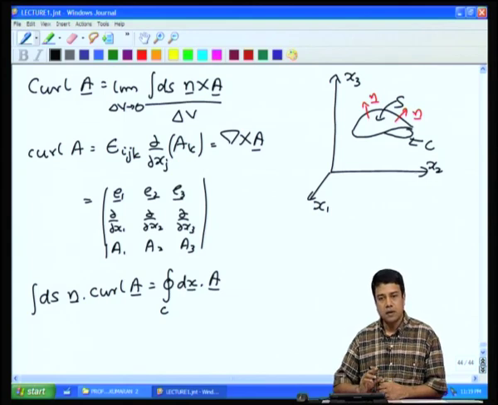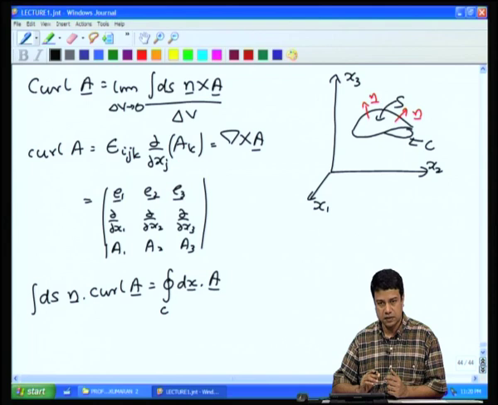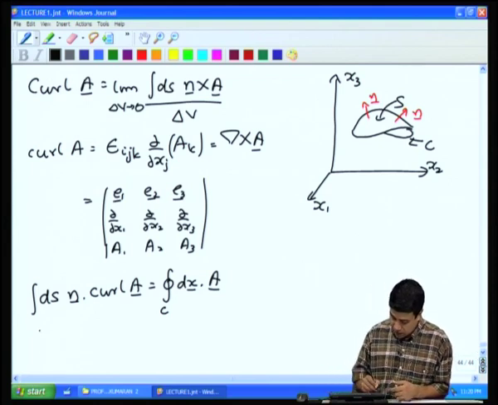Now, you are taught in mathematics courses that the gradient acts on a scalar, the divergence acts on a vector, the curl acts on a vector. It does not have to be. The divergence could act on a vector, a tensor. The gradient could act on a scalar, a vector, a tensor, and so on. The only distinction between these is whether there is a dot product or not. Okay. So, I could take the gradient of a vector.